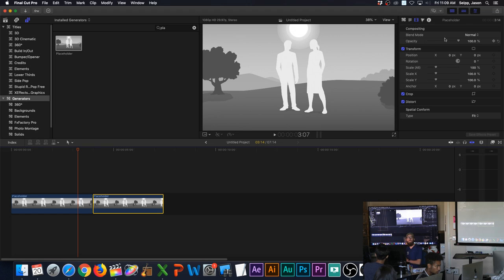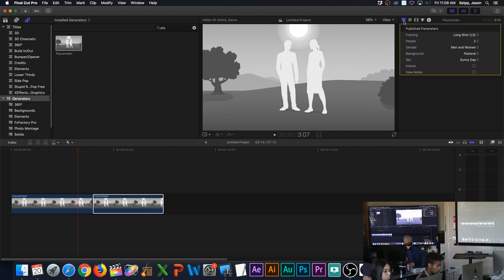If you go all the way to the left-hand tab right now, that is the generator inspector. Click on that particular tab. You'll see when you click on that tab, it switched the parameters that were inside of the inspector window. And you'll see that when you click on each individual tab, it'll change those parameters, okay? There's different things that are available to you. We want to utilize the generator part because we want to change what this shot looks like. We want to generate a different shot.